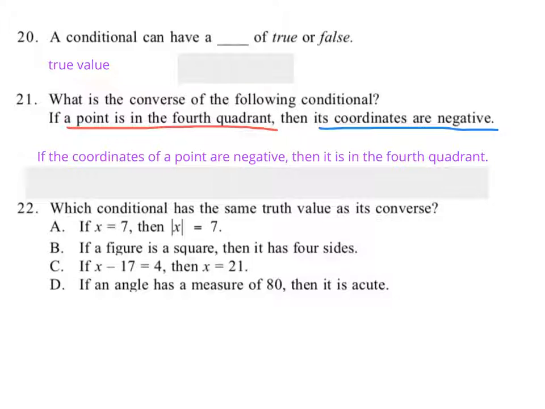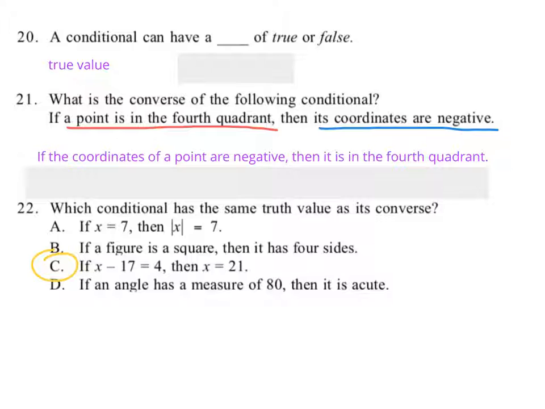Now, see, if x minus 17 equals 4, then x equals 21. Well, that's true. If you solve this out by adding 17 to both sides, you'd see that's true. But can you say then, if x equals 21, then x minus 17 equals 4? Yeah, because if x is 21 and you take away 17 from it, you're always going to get 4. So I like that one. Circle it once, I'll circle it better if it's definitely it here at the end.